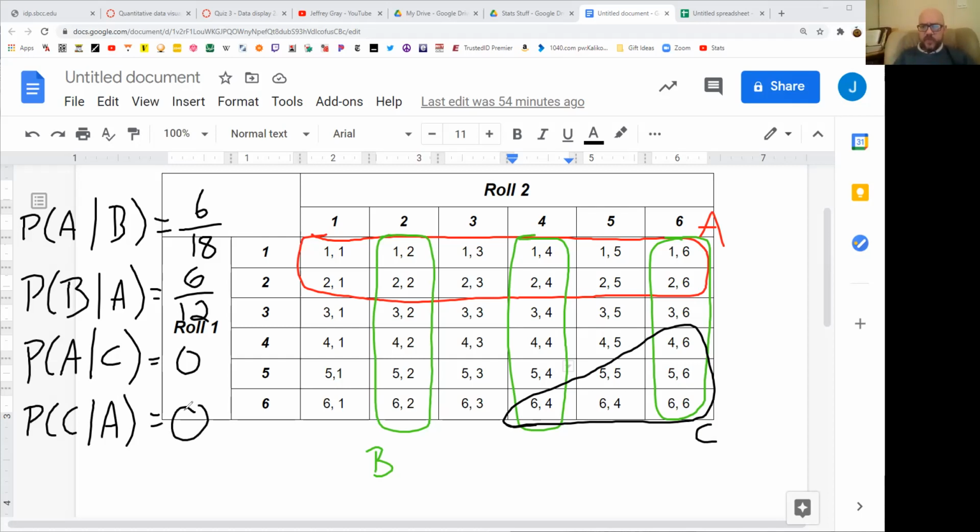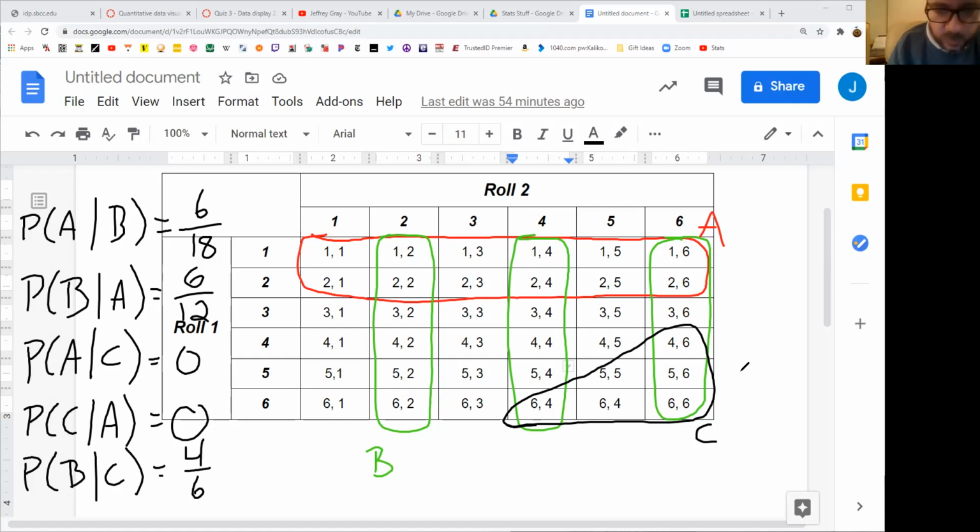And then we'll do the last two, probability of B given C and C given B. Probability of B given C means, again, we're going to start with the given part, which is to say we are looking in C, and then within that, what's the probability of getting B? Well, there's 6 events in C. 4 of those events are also in B. So if we know we are in C, we know that the total is at least 10, what's the probability that we had an even second roll? And the answer is 4 out of 6. These 4 events out of the 6 in C. So this guy's 4 out of 6.